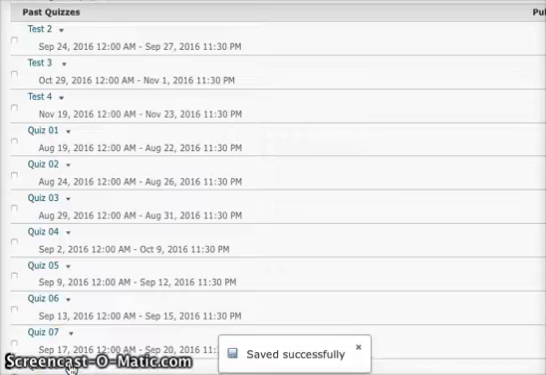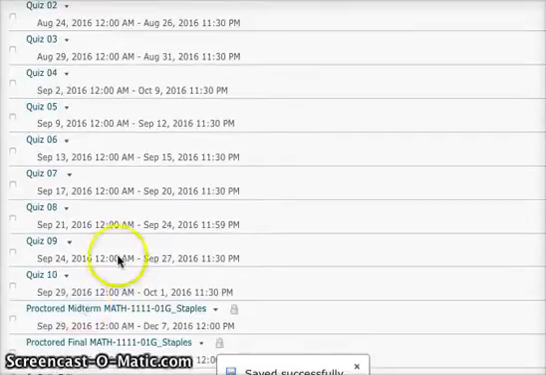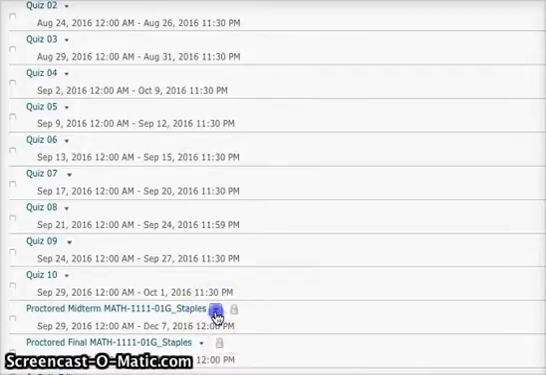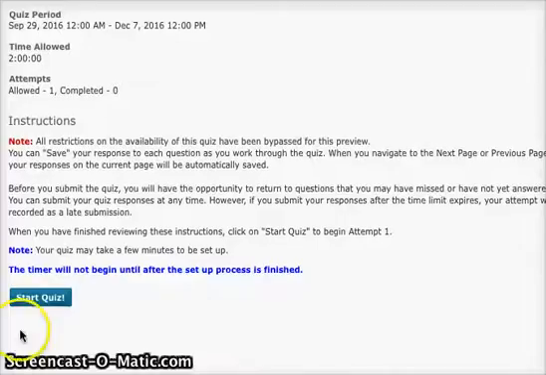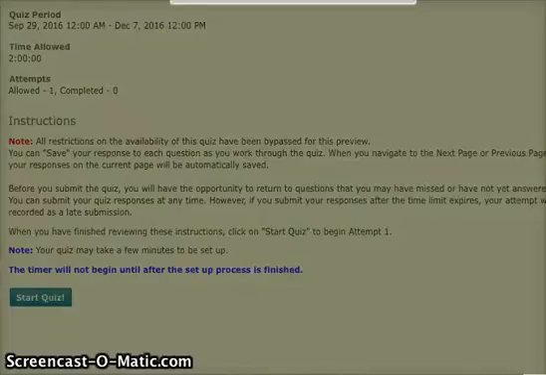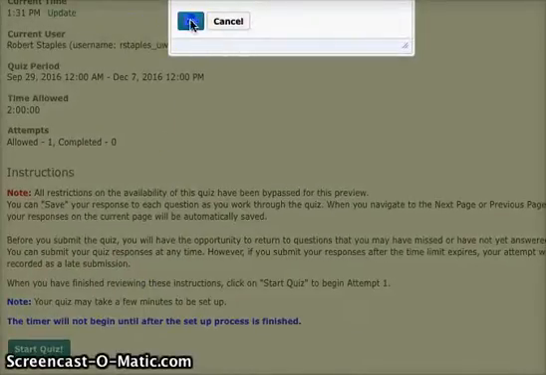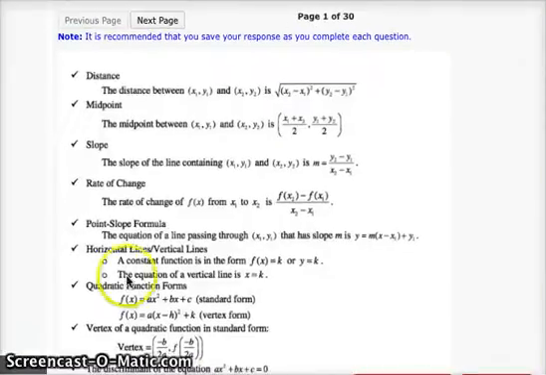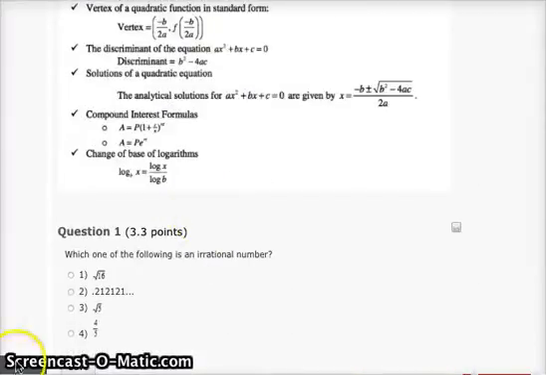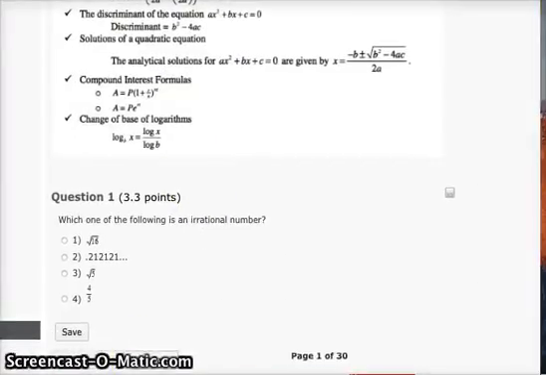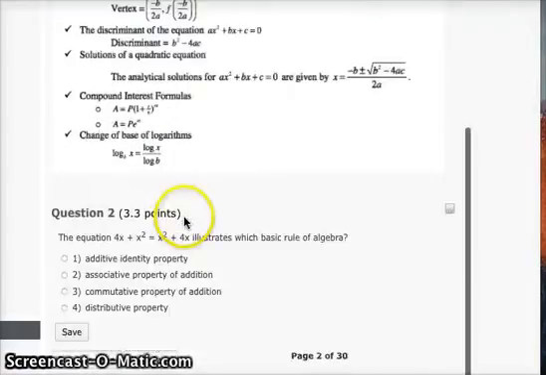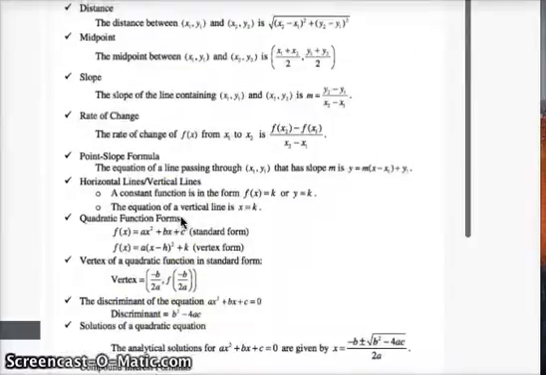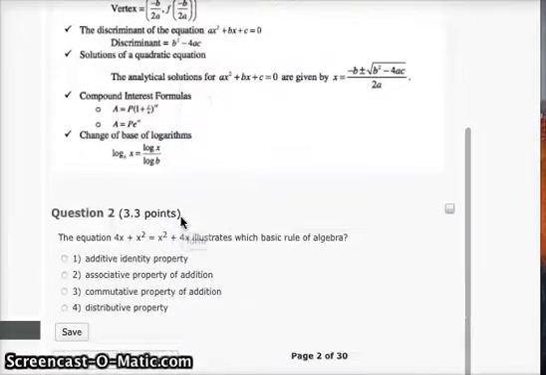Then I'm going to go back into previewing that to see how that worked. So here we go, midterms, preview, start quiz. Okay, hold on a second. So now, if you notice, here are my questions. Here's the formula sheet. Here's question one, and then I'm going to go to next page. Next page. Okay, here's a formula sheet, question two. So this is the way I prefer to do it, have one or two questions and have the formula sheet. That is one way to do that.